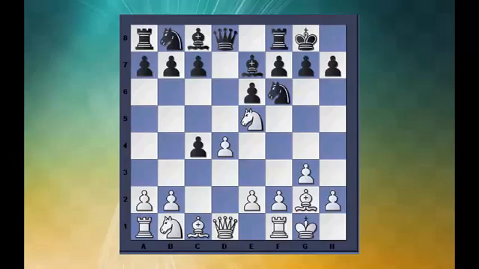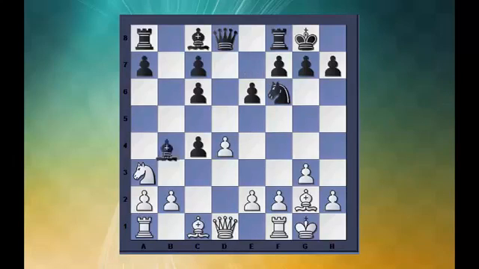surprise weapon, and after knight c6 it's possible to capture on c6 both with the bishop but also with the knight. Today we will only look at knight capture c6 and then knight a3. Now, on this knight on a3 black has to capture immediately. He cannot allow white to capture here on c4, then white is better with the better pawn structure.